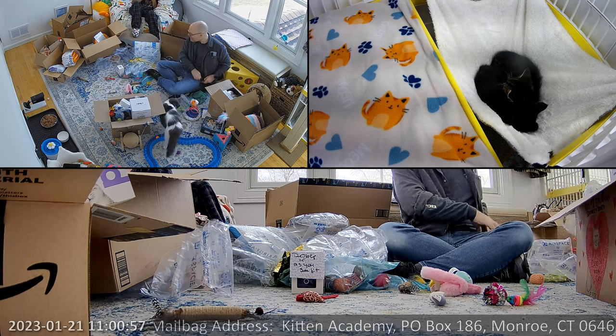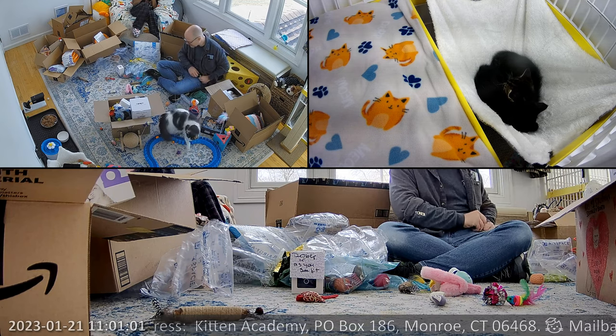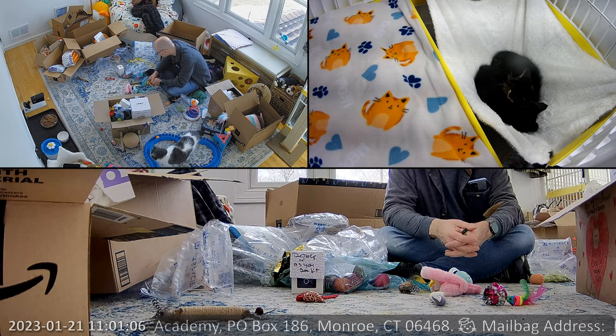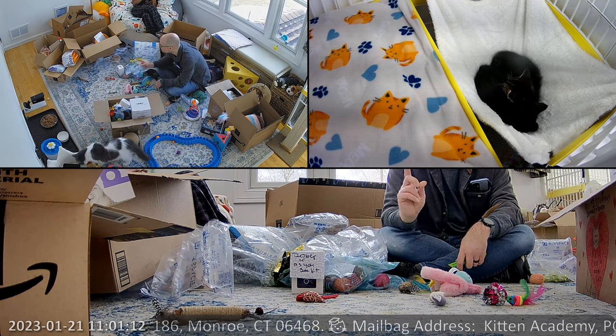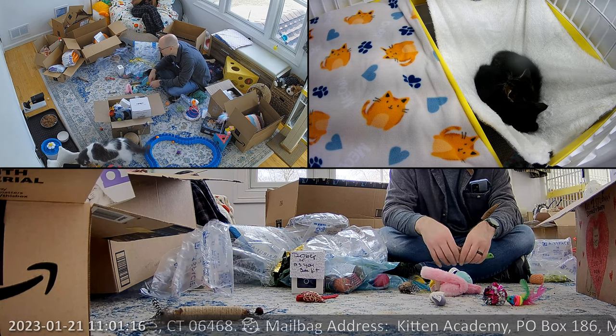Thanks again to everybody who sent everything. This is a wonderful set of stuff for these kittens. They are going to love it. It's going to be great for their endowments. Some of it's going to be great for their deployments. And like I mentioned, fingers crossed that they do well with what DJ's done over here in this cage, and they do well with the missing litter box over there, and they get to move downstairs this week. I would really like that.